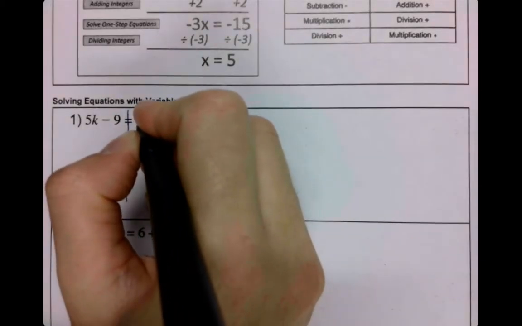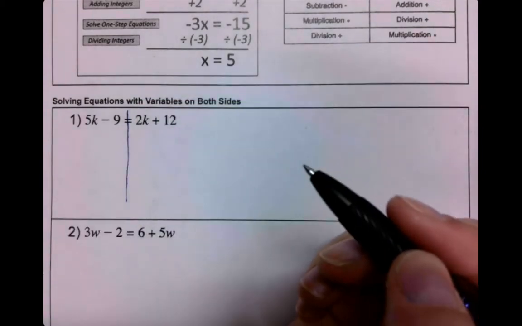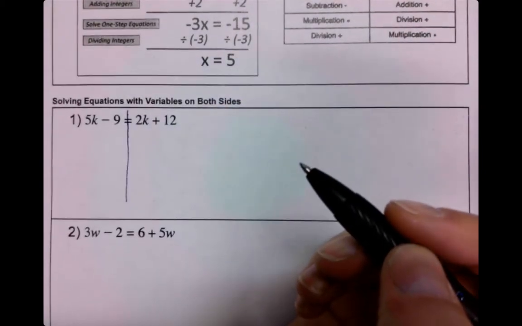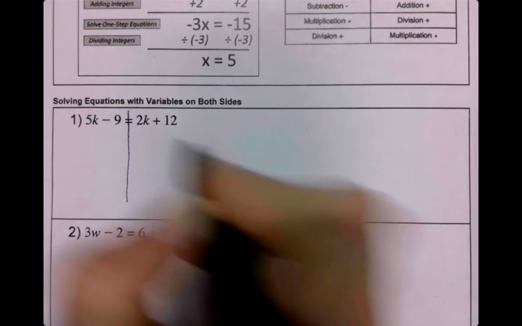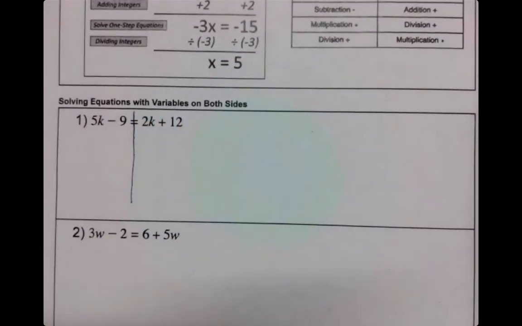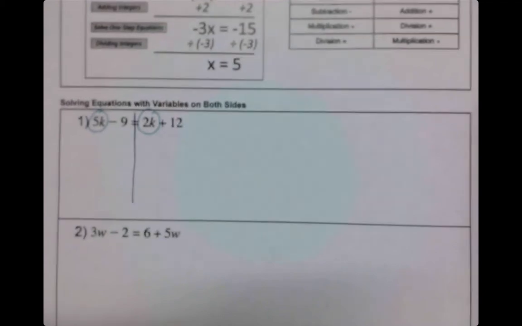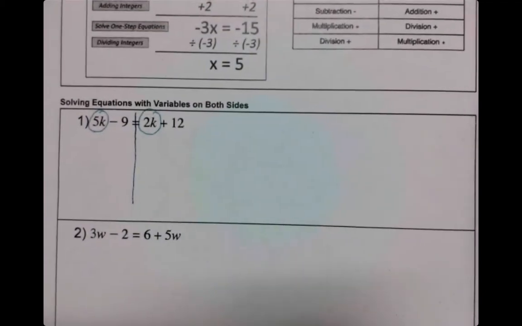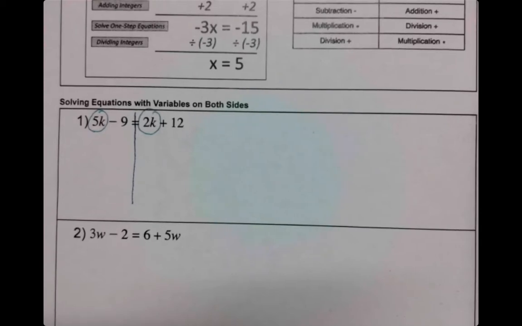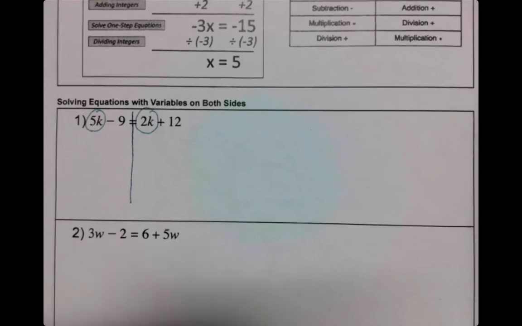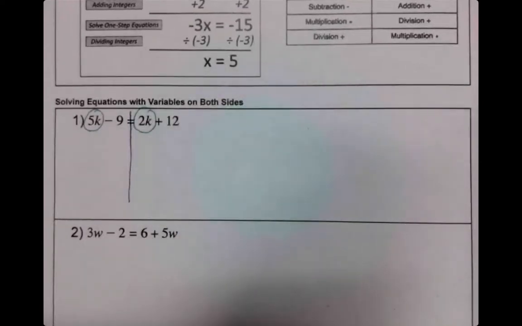We are going to put all our letters on one side and all the numbers on the other side. So we're basically having the trees on two separate sides, and we're making sure that they end up together. So what I mean by that is, I know that I want this 2K to be somehow connected to that 5K. And some people will be like, well, just add them together. That equals 7K. But remember, when we're solving equations, we can't do that. We have to move things across the equal sign legally.